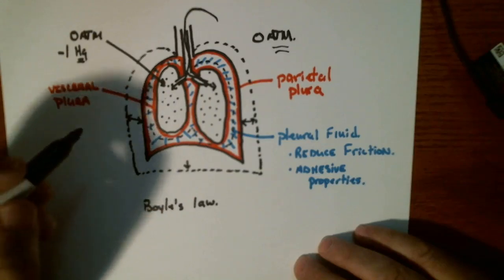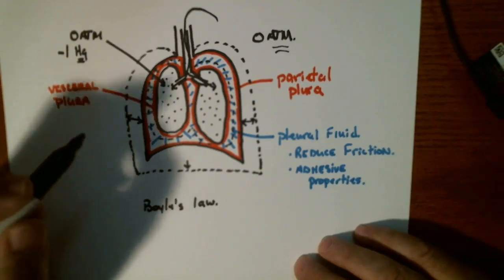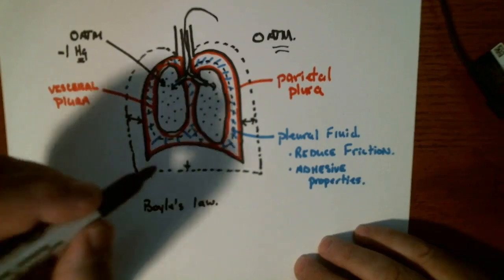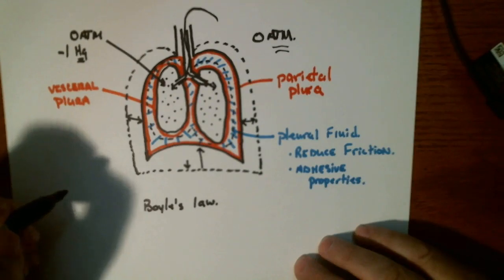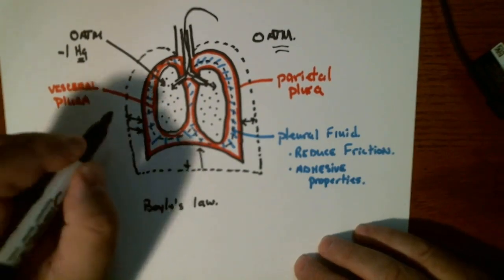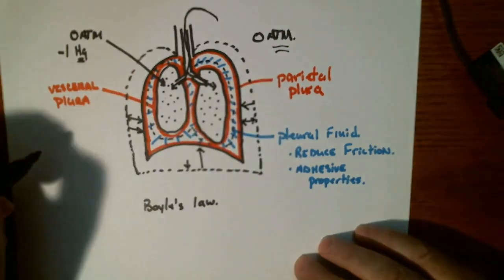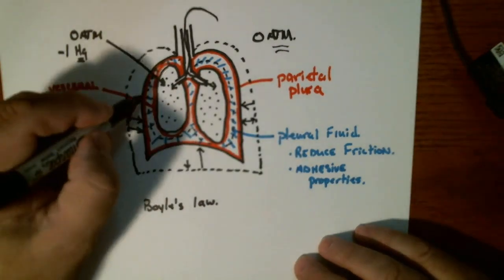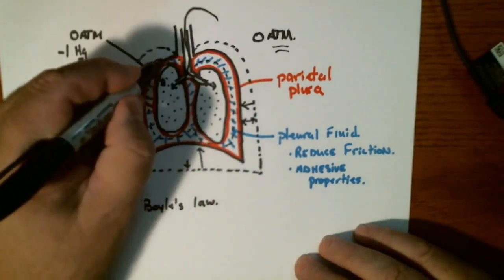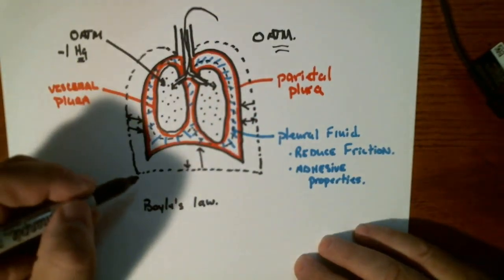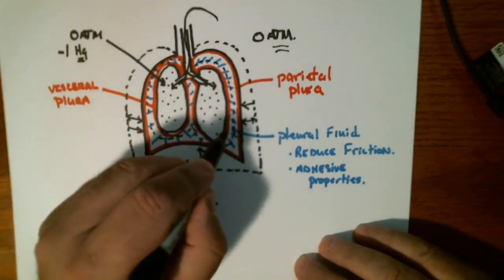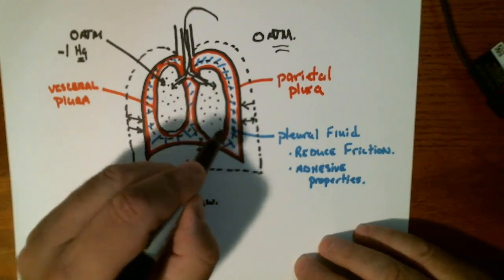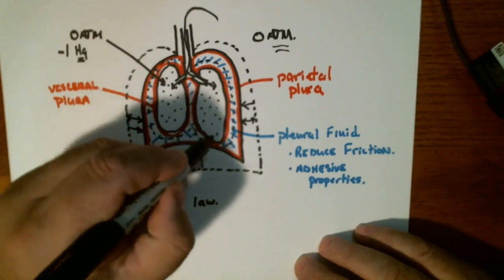Now, with exhalation, we're going to have the exact opposite occur. So whenever we exhale, what happens? The diaphragm relaxes, it moves up into a dome. The rib cage, the intercostal muscles relax and allow the rib cage to move back in. And that's going to decrease the size of the chest volume back to the original. No longer does the pleural fluid pull on the lungs, and so the lungs now passively recoil to their original shape, shown by the solid line here.